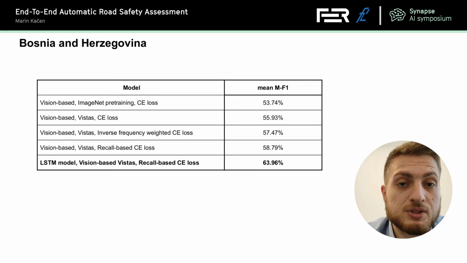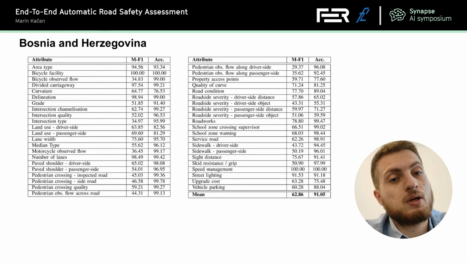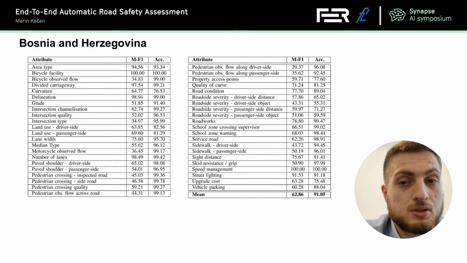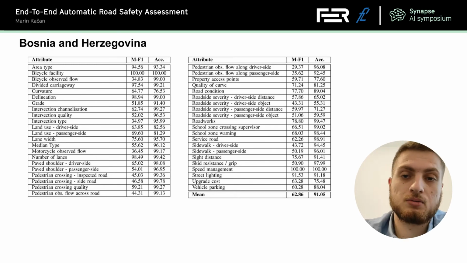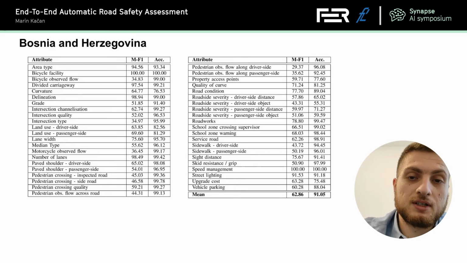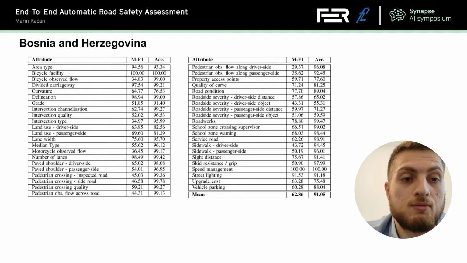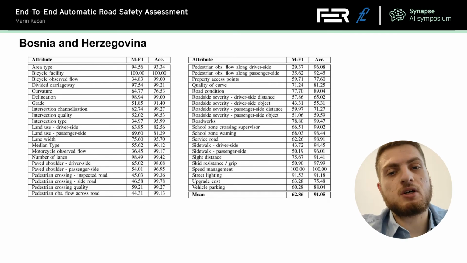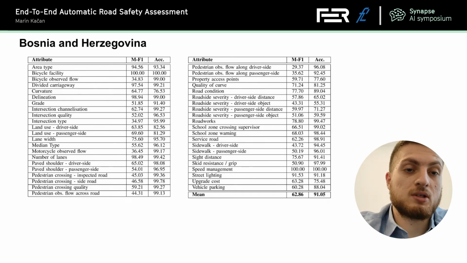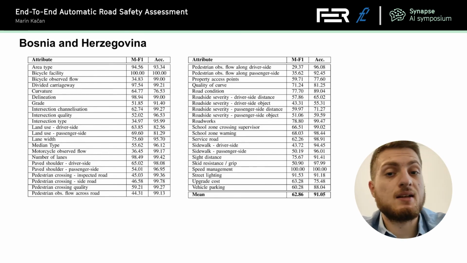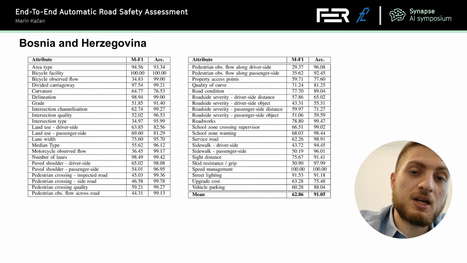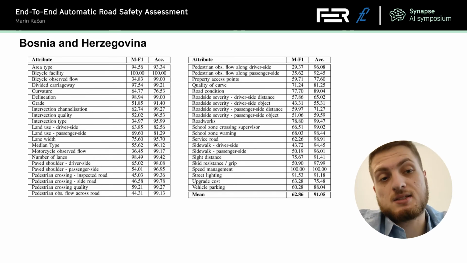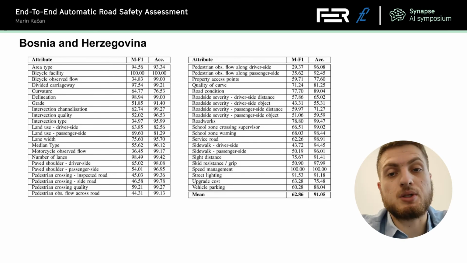When looking at per attribute results, some attributes have the macro F1 in the high 90s, and these are ready for industrial deployment, while there are some attributes that are far more complex and essentially very hard, like roadside severity, for example. There are quite a lot of attributes which do have high accuracies but low macro F1 scores. These attributes usually have severe class imbalances, which means that the model doesn't learn to capture those very rare classes very well. So for accuracy, that doesn't matter, so it can still be high, but macro F1 captures that phenomenon, and this signifies the necessity of using more complex, strict metrics.